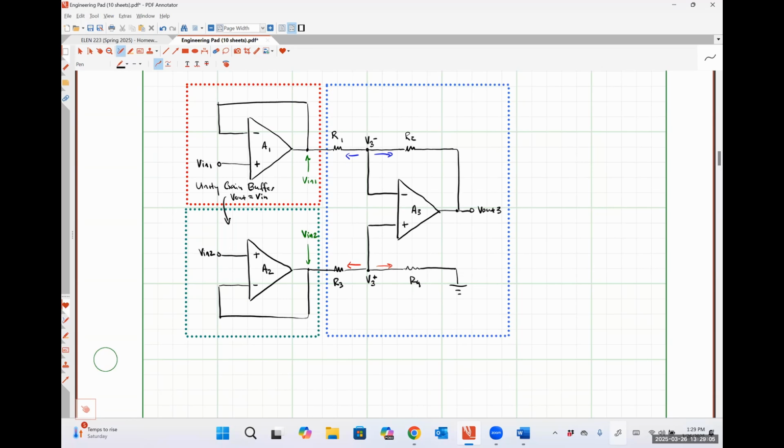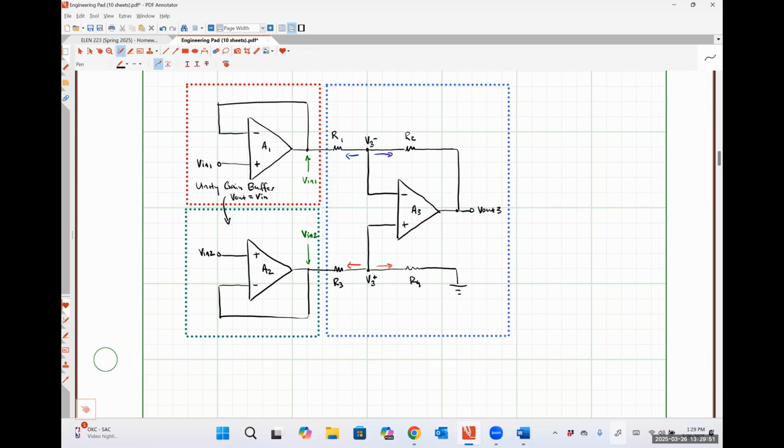So obviously the rules about your output can never exceed your supply voltages and all of that kind of stuff are still true. So if you had 5 gain stages connected to each other to where you had an overall voltage gain for your system of like 10,000, that's not just going to magically allow you to put 1 volt in and get 10,000 volts out because you've got 5 of them together. You're still going to get an output voltage that's limited by VCC plus, or can't be more negative than VCC minus. You can't break those rules. But other than that kind of thing, yeah, you can do whatever math you want with these. That's literally the point of them.